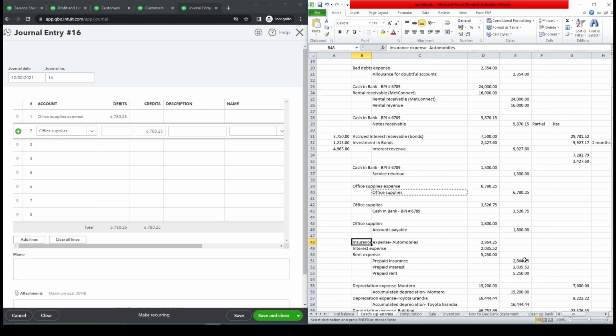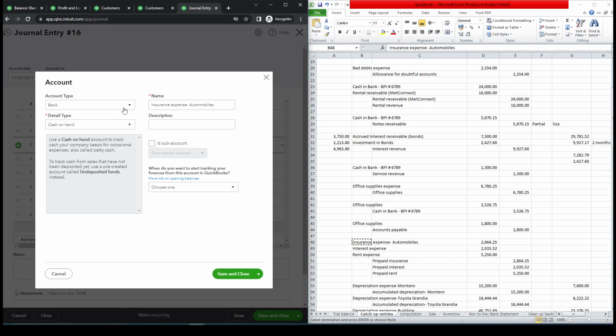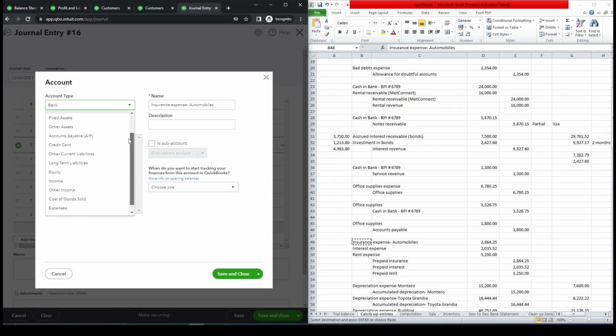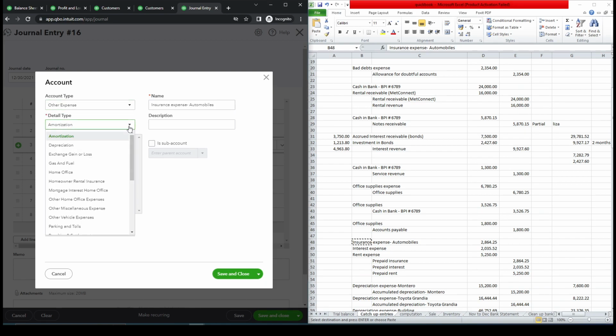Let's copy this one. Paste it here. So this is an expense. Other expense. Other vehicle expense. So save.